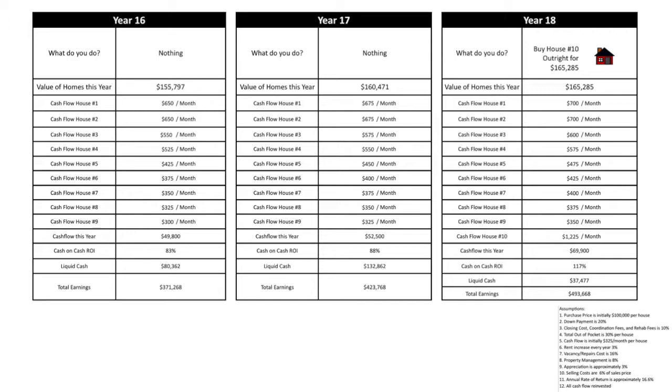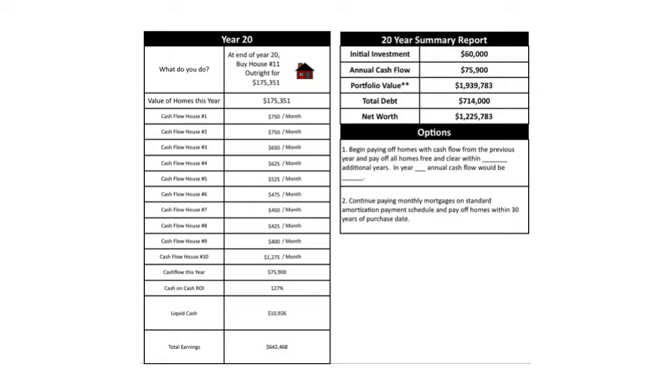So now we have to pay cash. So we have to accumulate enough cash flow in order to buy this house outright. Okay? And I'm just going to go to 20 years right here and fast forward. So at the end of 20 years, we have 11 houses, 2 of which we own free and clear, 9 of which have mortgages. The first 2 have been paid down for 20 years, so there's not a very big balance on them. And that $60,000 has turned into $75,000 of annual income. And the net worth has gone up to about $1.2 million.